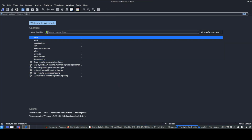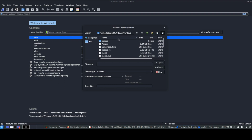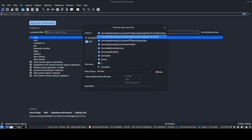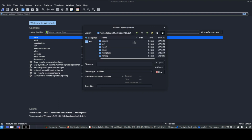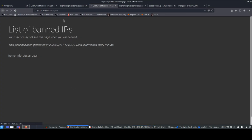So in the meanwhile, we'll just start wireshark over here, so we can just do wireshark. So we can check for wireshark over here, and probably we'll have to open that particular packet. So let's just wait for that. Just go to lightweight. So probably we'll need that packet, so let's just wait for that, and then probably we'll just get it. Okay, this page is still loading, so let's just wait for this. Okay, it did get loaded, and we'll just wait for some time.